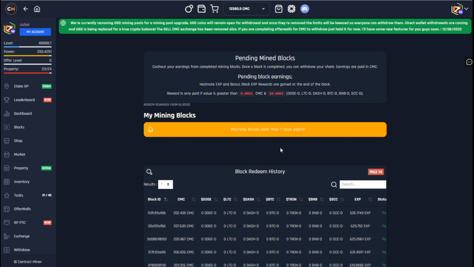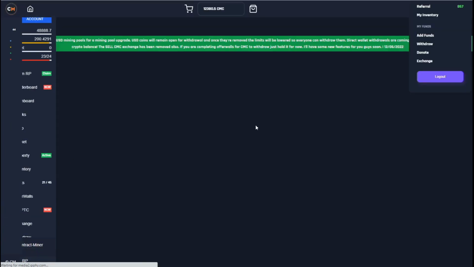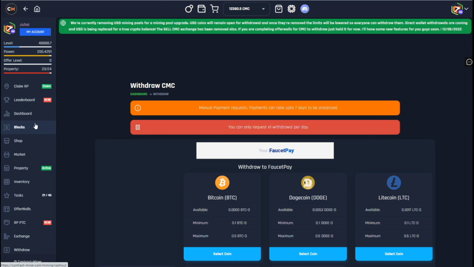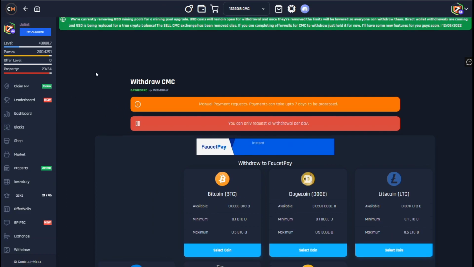Essentially, that is the coins that you've mined for that 24-hour period. But now, whatever coin you've selected to mine will automatically go straight into that section where it says available. So this whole block thing is going to be removed, and everything will be basically automatic, so you won't manually click on anything.